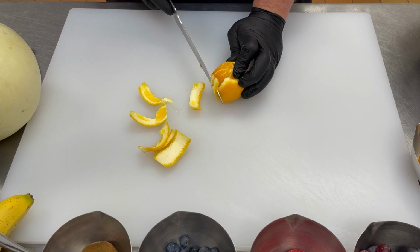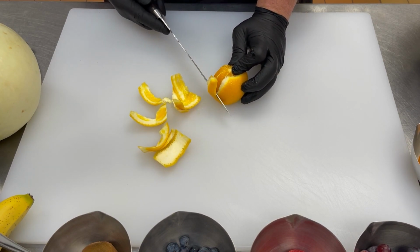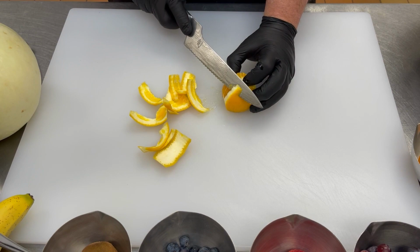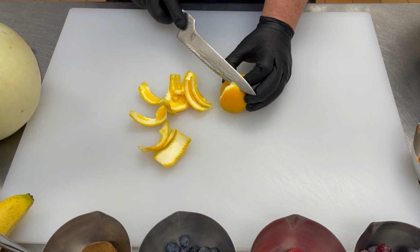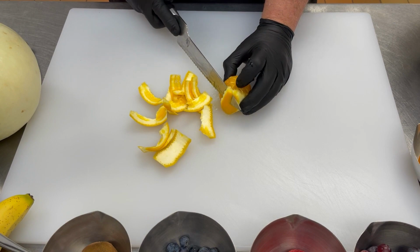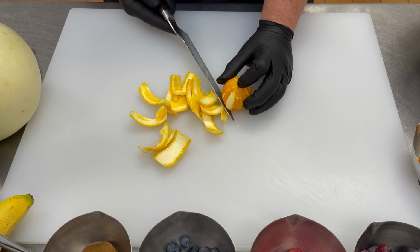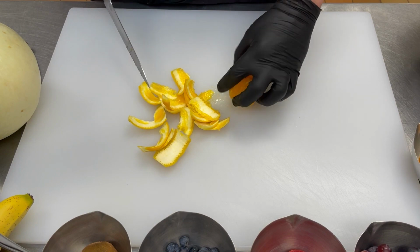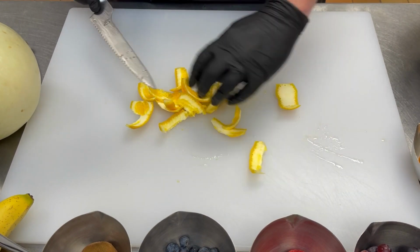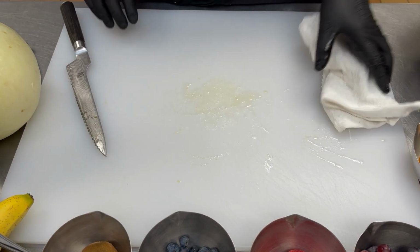Now, whether it's green on a cantaloupe, the whitish green on a honeydew, or the actual pines on the pineapple, the little pricklies, that establishes a cut line for you. I rotate the fruit clockwise. And what I want to finish with is a round orange, just like so. So if you start with a round, end with a round. If you look, a lot of peels just for that one little orange. But that's what you want. You don't want to leave a lot of flesh on there, a lot of meat.